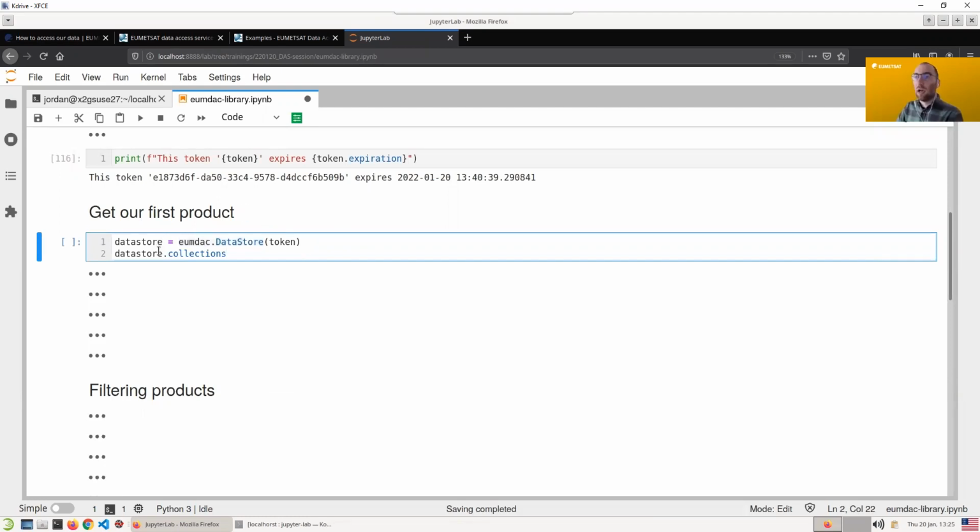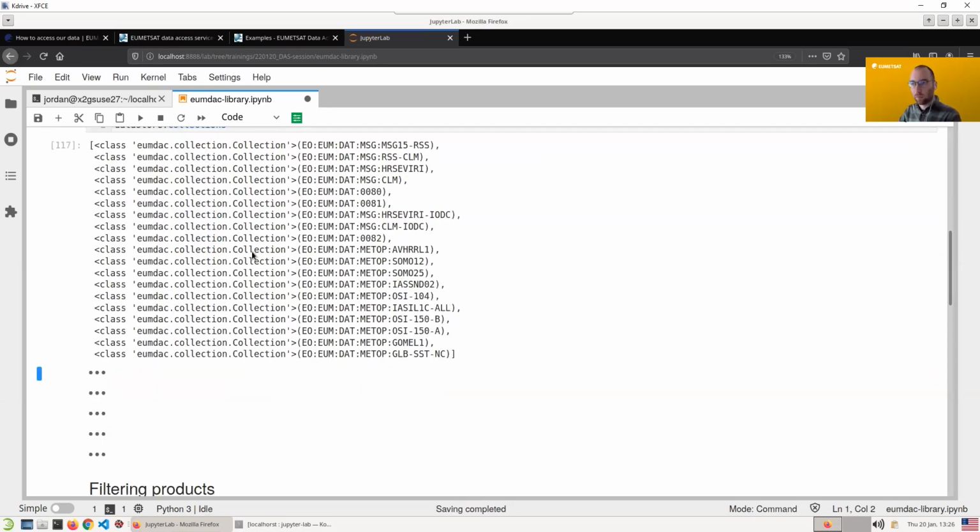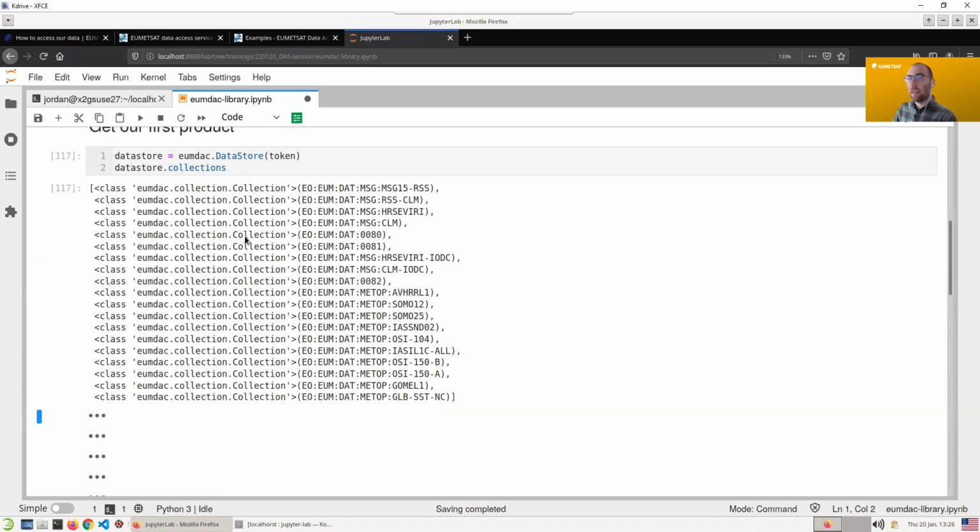So now let's check which collections we can use. That's completely similar to the call in the CLI, where we use eumdac describe to get all the collections. In this case, in the library, we say data store and collections, and we will get all the collections. That's a different case when you are using our API with your own scripts without a library.